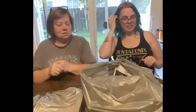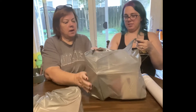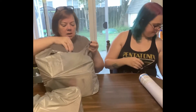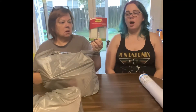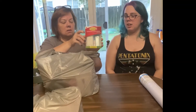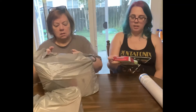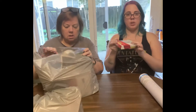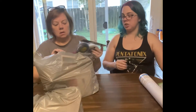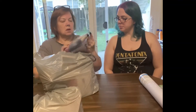My husband gave me a budget and I managed to come in under budget, so I was pretty happy about that. First up is command strip stuff, because these are amazing — we need them around the house for picture hanging, shelf hanging, and different things like that. This is a nice variety set and I like it because it includes the Velcro ones, which are the sturdier ones I prefer.